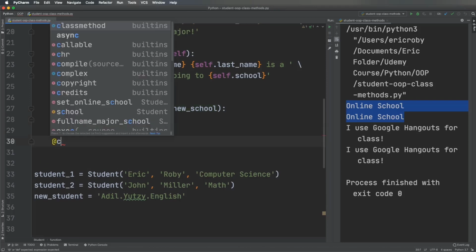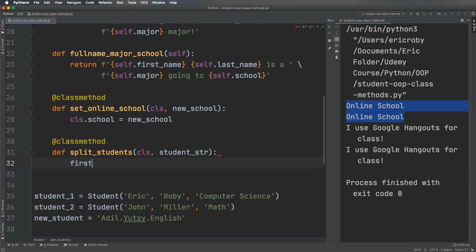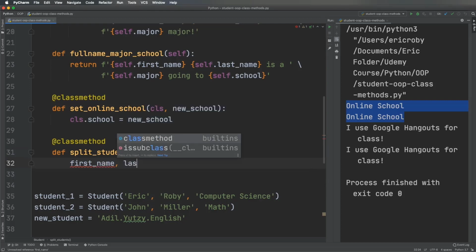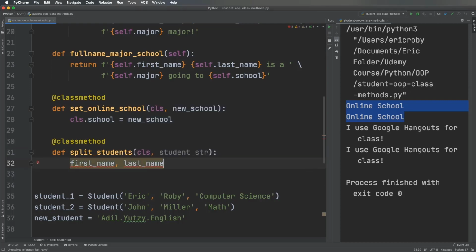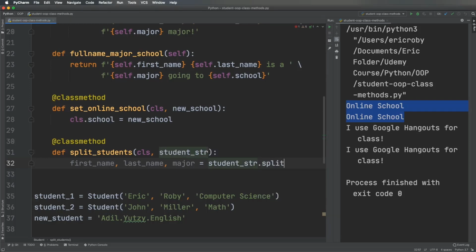Let's now create a new method using the @class method decorator and create a new method called def split students. As the arguments, I'll pass in class and I'll pass in student string. Within the split students method, I'll type first name, last name, and major is equal to student string dot split at every period.